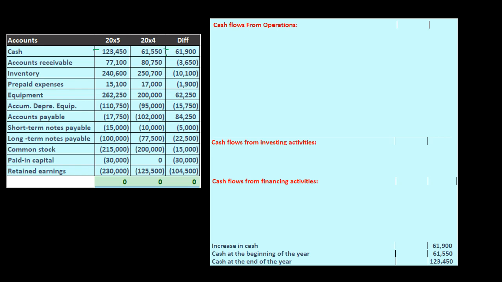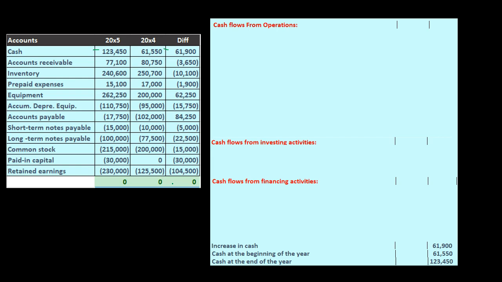So notice what we did in this worksheet. We're taking each account, and we have basically a post-closing trial balance for the current period and the prior period. And then we took the difference between each of them. And we could see that it's in a debit and credit type format. And the debits equal the credits represented by this green zero, meaning debits minus the credits equals zero.